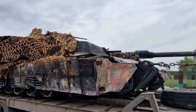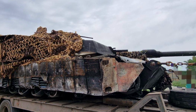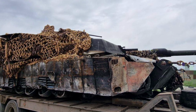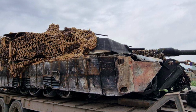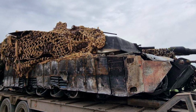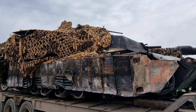The challenge for Russia lies in the practical application of the knowledge gained from reverse engineering. While it is true that the M1A1 Abrams is a formidable tank, its design and systems are also highly complex and require significant infrastructure and expertise to replicate. Russia will need to invest heavily in research and development to adapt any lessons learned from the Abrams into its own armored vehicle designs.